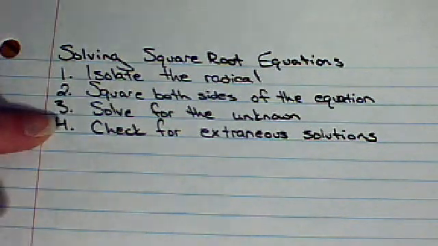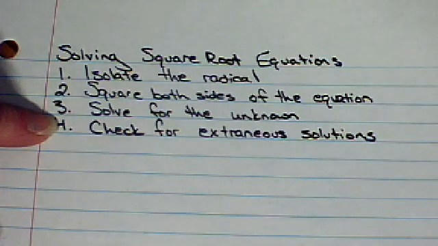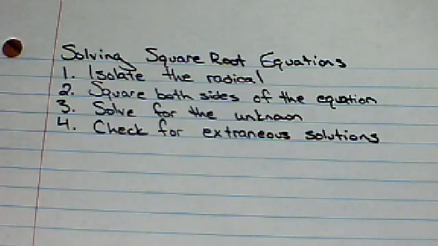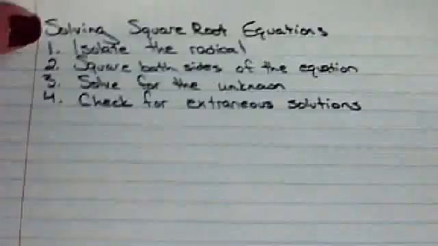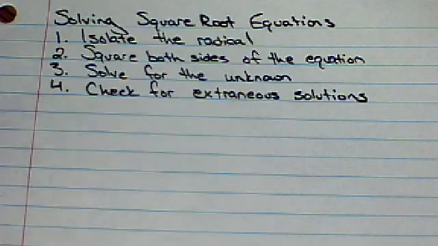It's extremely important in these equations to check for what are called extraneous solutions. An extraneous solution is a solution that you arrived at through using perfectly good algebra, but when you plug it back in, it's not going to work. So let's look at several examples, and we're going to go through the same process on each one, and hopefully we'll run across some extraneous solutions to see.